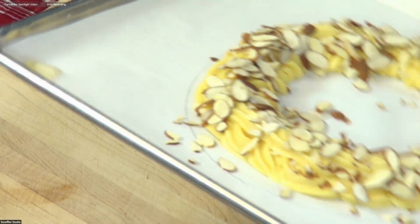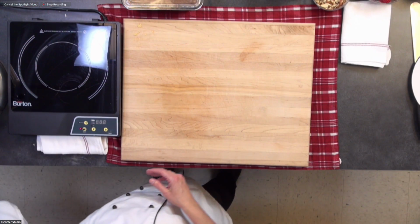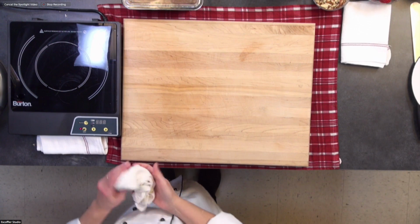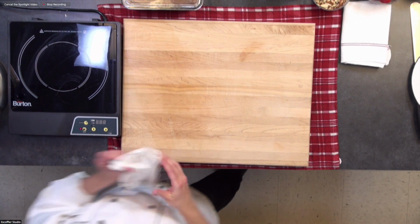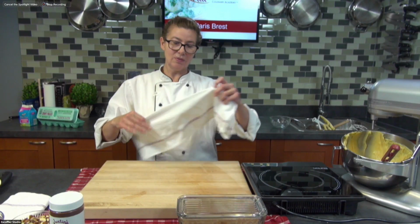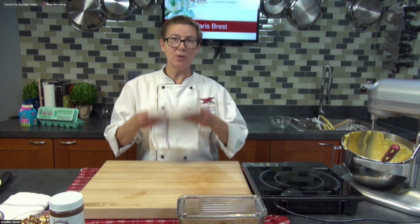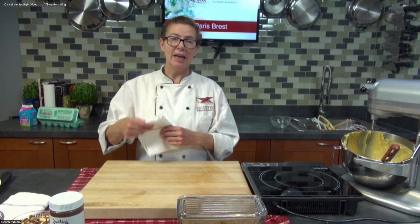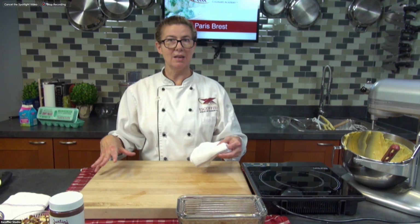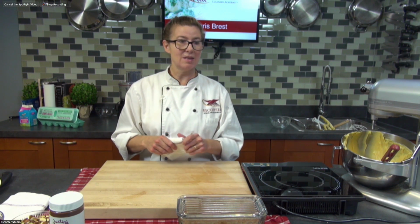And I've got one that I made earlier. So with the pâte choux, when you're baking the pâte choux, be sure that you're baking it all the way. If your pâte choux deflates, that means it's not baked enough, didn't have enough structure, your proteins didn't coagulate all the way, and it just couldn't hold its shape, and all the steam released, and that's what made it collapse. When in doubt with pâte choux, leave it in an extra minute. It's not going to hurt it.